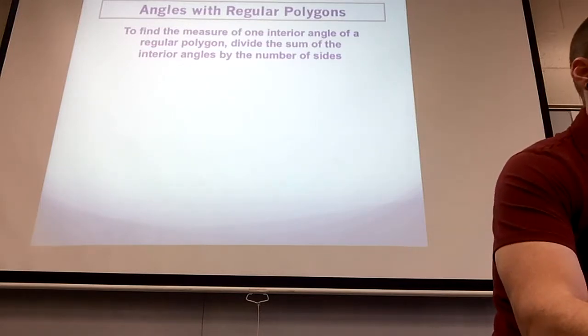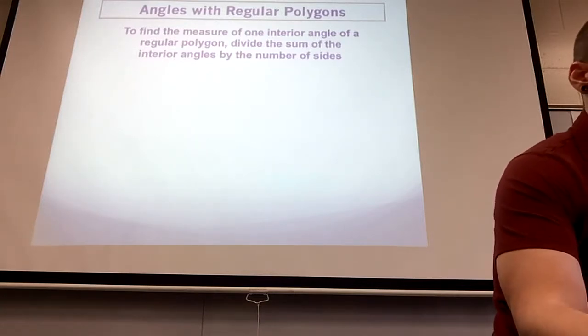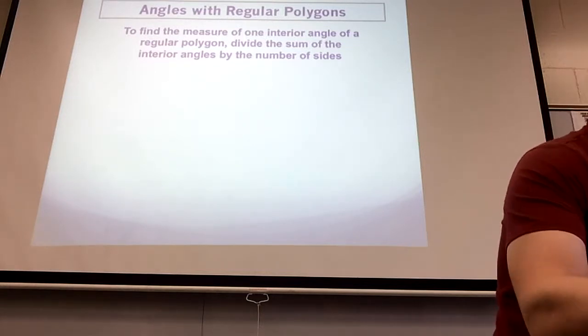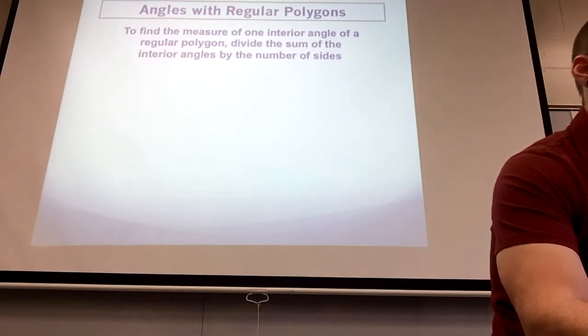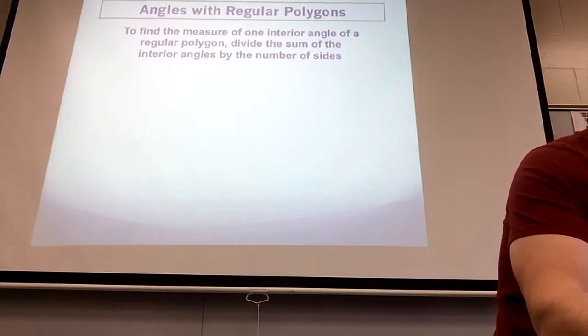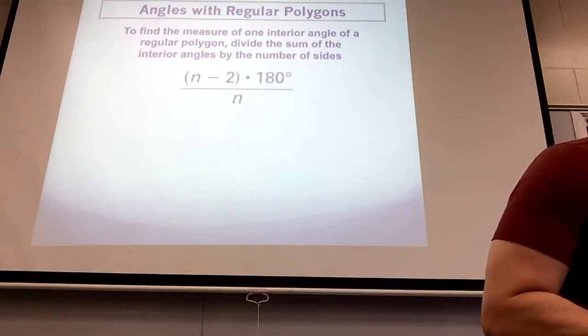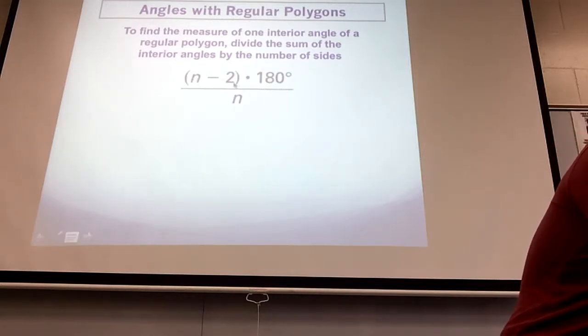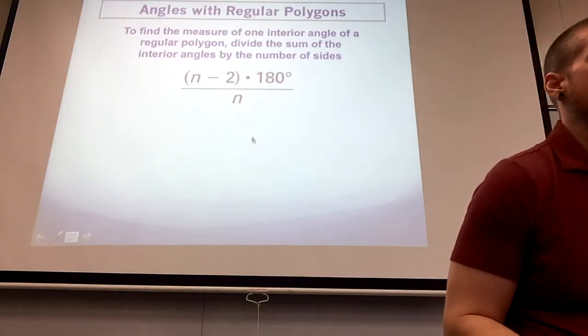You can use the formula that was already up there to figure out what they should add up to. So you can just take the formula that they add up to and then divide it by 7, because there's 7 angles. The number of angles and number of sides will always be equal. So if I told you it's an octagon, there's 8 angles. Decagon, there's 10. Okay? If you want to write an actual formula down, that's what it would be. But that's just what we had before divided by the number of sides.